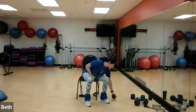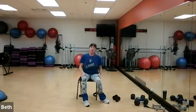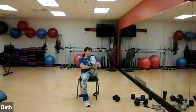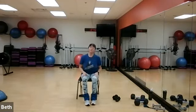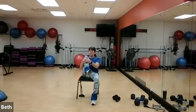If you're using weights, set them aside. Ooh, lean back a little bit, pick a knee, bring it into your chest. Remember, holding behind the knee stretches more the back of the leg. Holding in front of the knee stretches more the front of the leg. So you pick whichever you need more. Good. And then release, and then let's switch legs. And breathe.